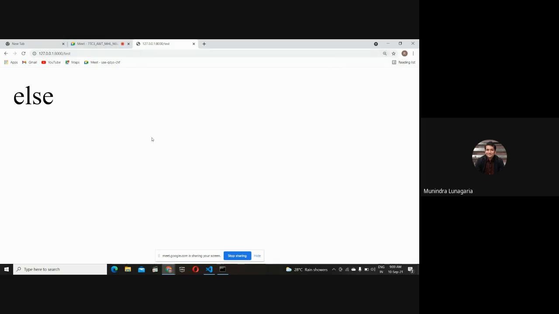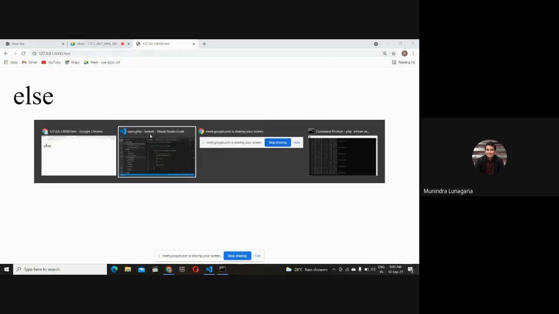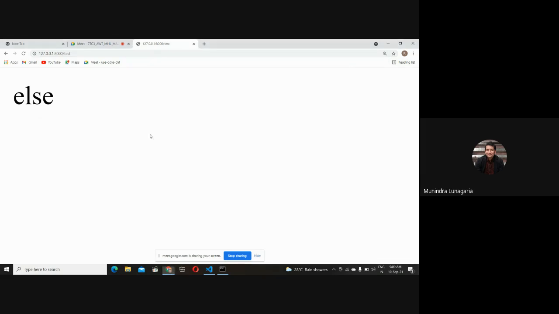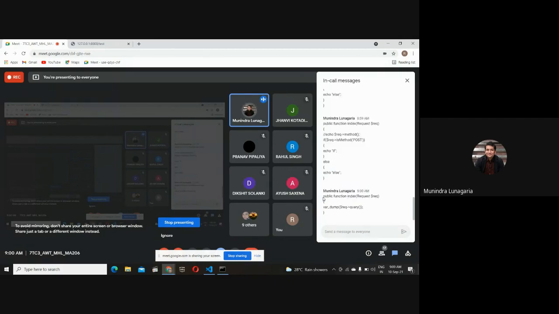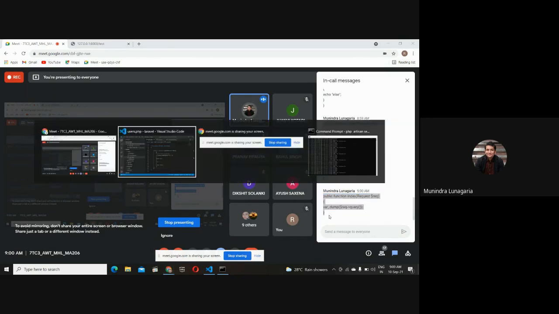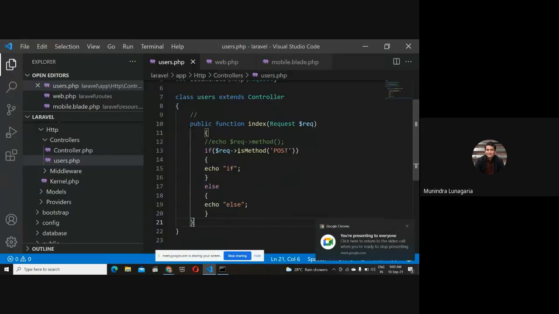Stay as it is. Public function request. And we're going to print the request query also. What exactly the query is.